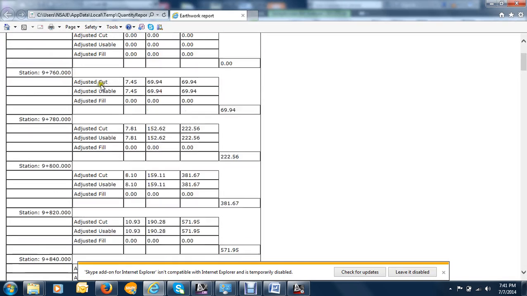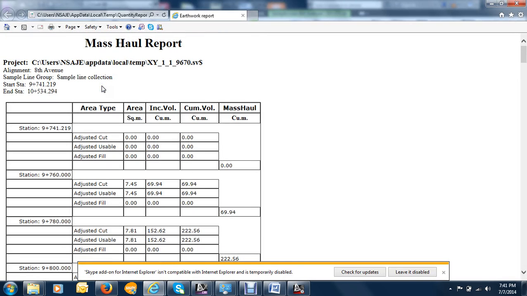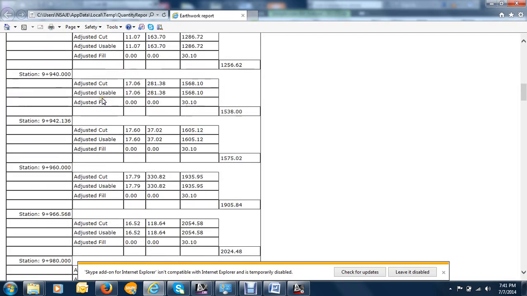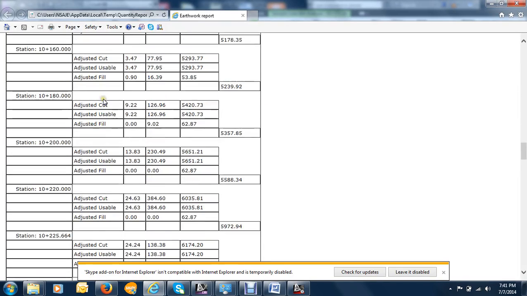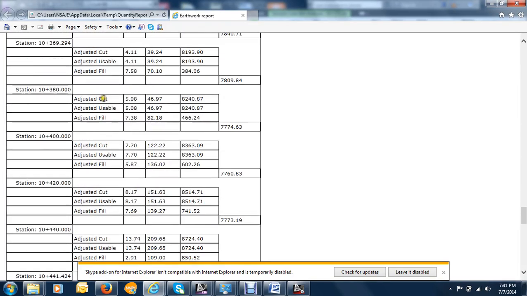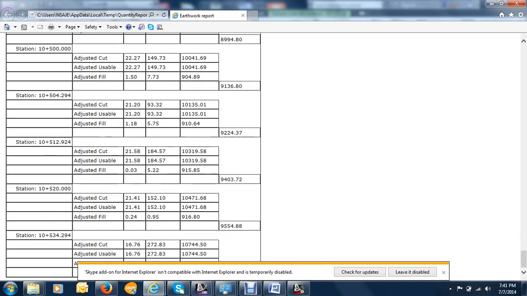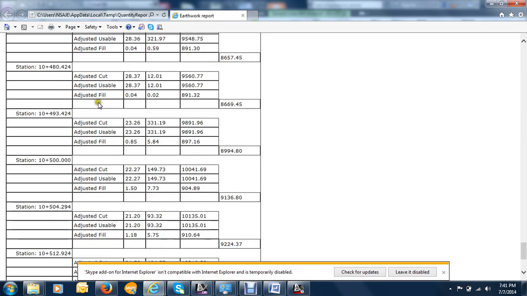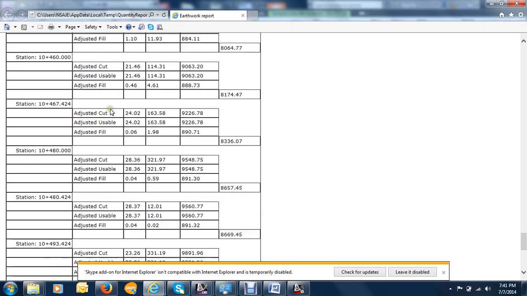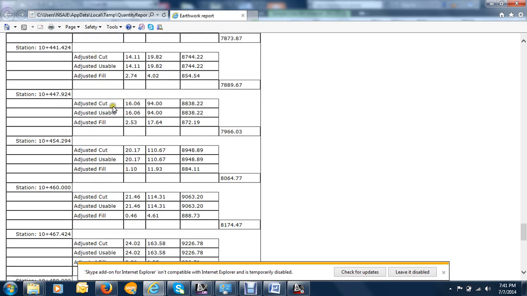So I'll have this. These are the materials for the mass haul for all the stations along the alignment. We have the adjusted cut, the usable, and the fill at every point. They are almost similar to the ones we produced before, not that much different.